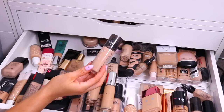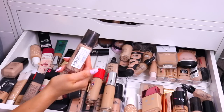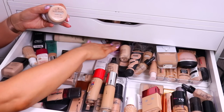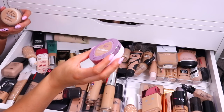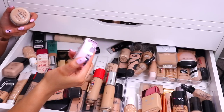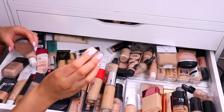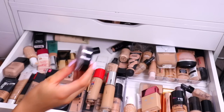Revlon Colorstay — I adore this foundation, it's such an amazing drugstore option, but this one is pretty much empty. Why have I hoarded this in here when it's basically empty? Got some cream and cushion foundations up the back here — the L'Oreal Nude Magic Cushion. This is actually a really nice product, really quick simple foundation for everyday wear, but well and truly expired — I've had that for about six years. Essence Soft Touch Mousse — wasn't really a huge fan of that, so getting rid of that. And I've got another of the Mehron ones here, so tossing that.